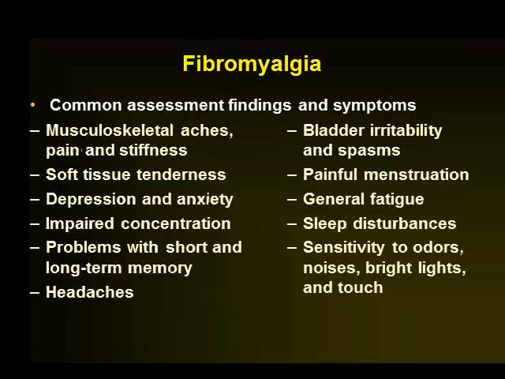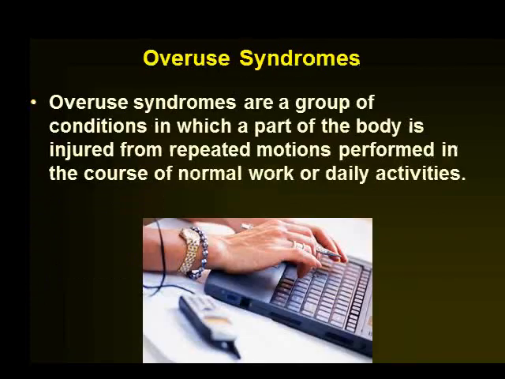Common assessment findings and symptoms are going to include musculoskeletal aches, pain, stiffness, soft tissue tenderness, depression and anxiety because it is painful, impaired concentration due to the pain, problems with short and long-term memory, headaches, bladder irritability and spasm, painful menstruation, general fatigue, sleep disturbance, and sensitivities to odors, lights, noises, touches, etc.